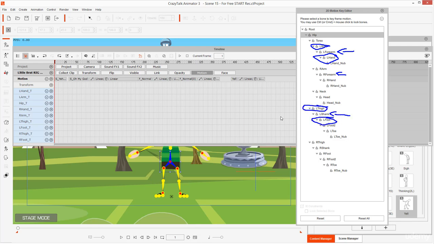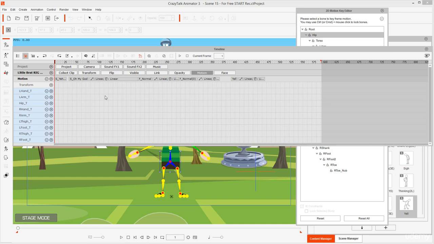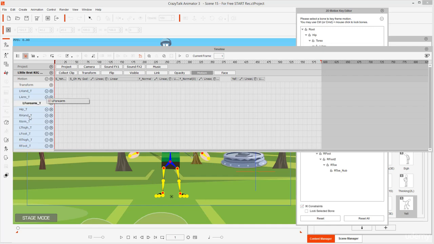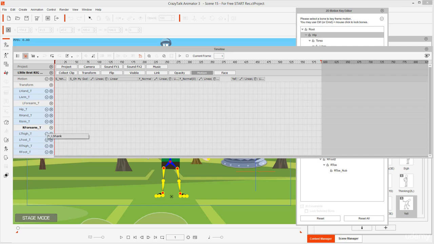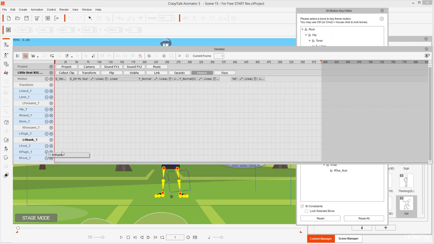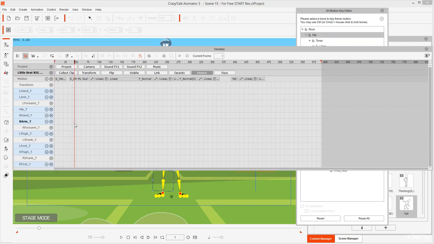As you can see, we have the thigh and the foot, but we also need the shanks. So to show those in the timeline, I just click on left arm, the drop-down menu, and select forearm. Then arm, forearm. Then thigh, shank, and thigh, shank. That's it. Now I have my timeline ready.